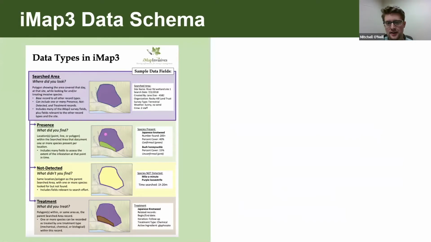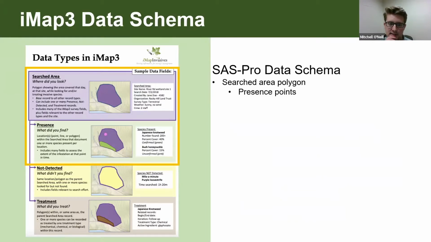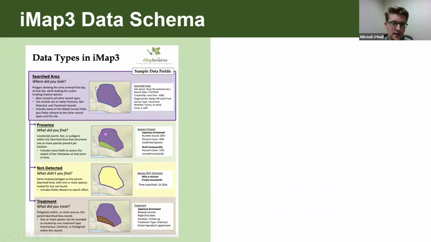Before I do a live demo of recording data, I wanted to explain the iMap data schema. So this is the data schema that all records in iMapInvasives have to follow. So there's a searched area polygon, and then within that polygon and associated with that polygon, there can be presence records.